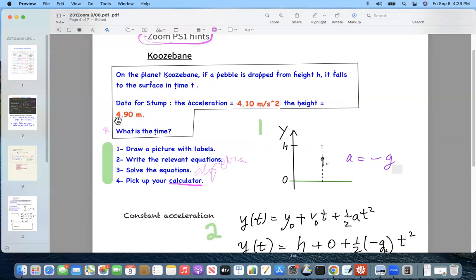h is 4.90. But I'm not going to write 4.90 on my diagram. I'm going to write h on my diagram. And I've got to keep in mind, h has a known value. But h is the variable. h is the symbol. Somebody else might have a different value of h. You know, if you have a study group with 3 people in the study group, all 3 people might have a different value of h. So you don't want to write down your value, because that wouldn't be your study mate's value.